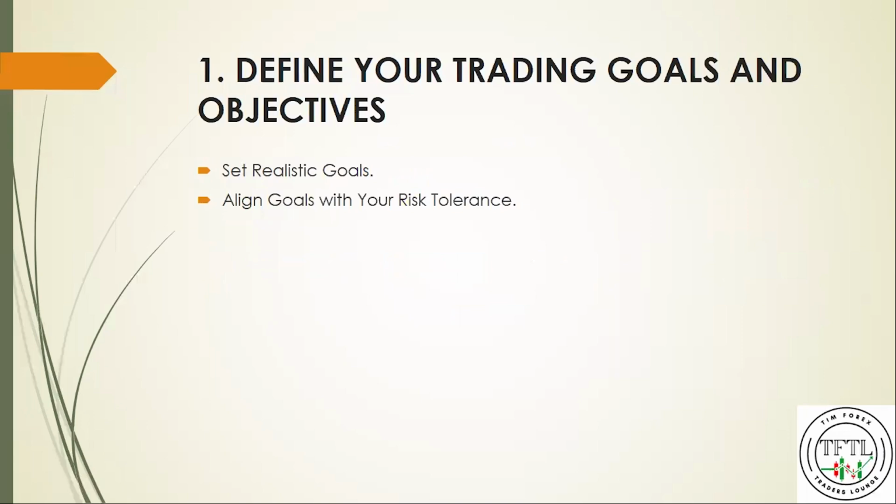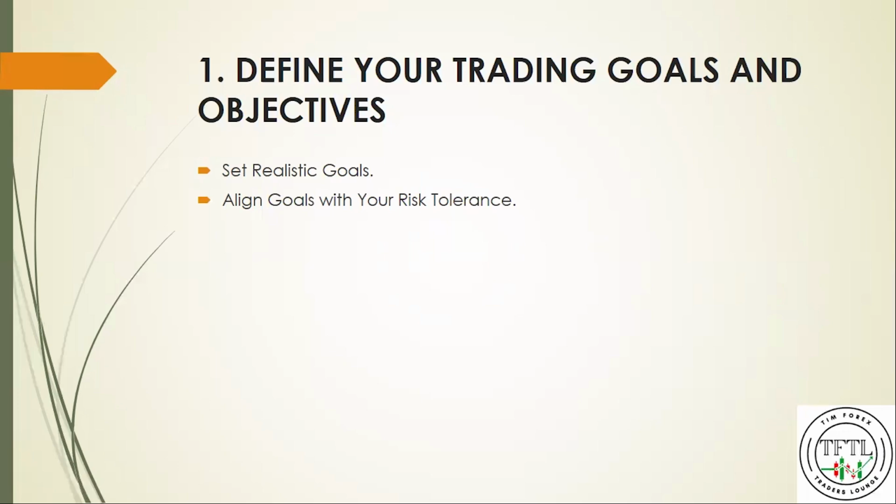So the first step in creating an effective Forex trading plan is to define your trading goals and objectives. You need to set what we call heuristic goals. You determine what you want to achieve in Forex trading, and be specific. Your goals may include a certain annual return percent, maybe a weekly or monthly income goal, or simply gaining consistent profitability. The goals that you set need to be very, very realistic.